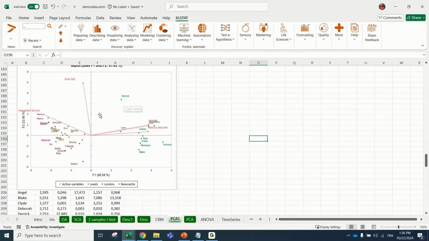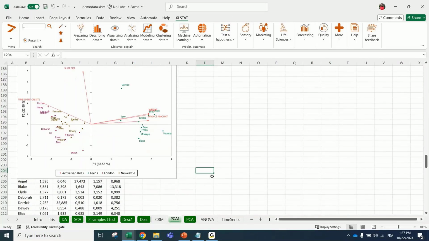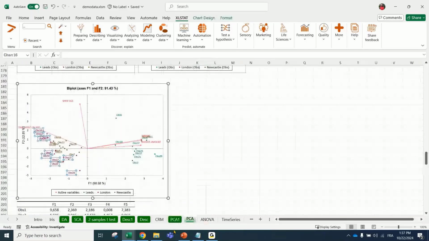So now you can see the names of the customers, the names of the observations, and the variables. It will be interesting to actually run a clustering after that to confirm that there are distinct clusters, as you will see here. On the right hand side, you can see customers who spend a lot of money on the shoe shop, while on the left hand side, you have customers who spend less money, but they spend a lot of time online. Okay, so there are many different ways to interpret this data. I'm just giving a few examples.